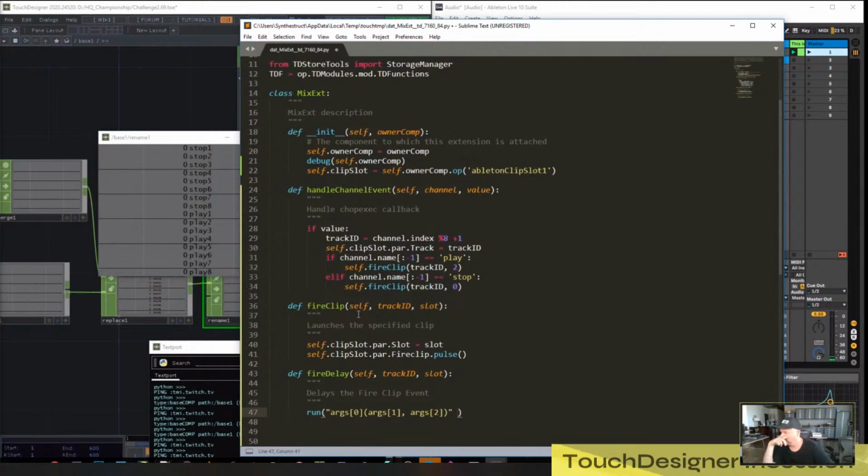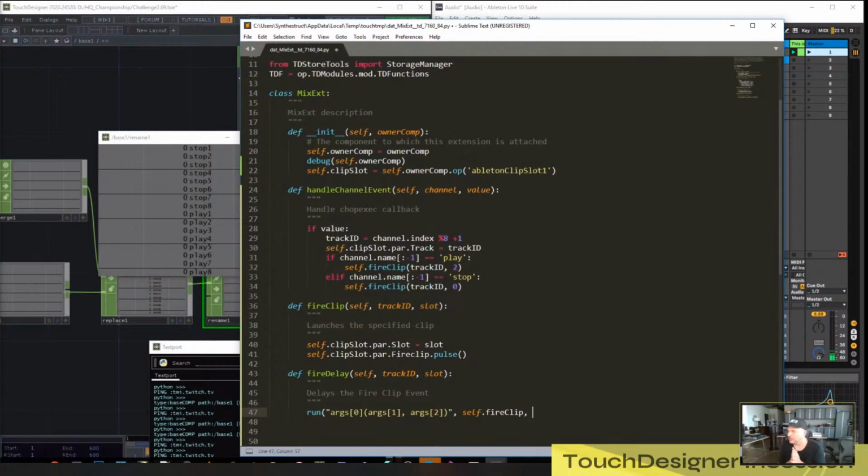So put in a comma because we're starting a new part. Self.fireclip, but we're passing the function in, right? We're not going to pass in the parentheses. We're actually going to pass the function object along, and that's going to work. I don't actually have a full comprehension of why, but it does work. You're passing the function object, which is going to get run later by the run command. No, don't add parentheses, because that's not the function object; that's you running the function. This is just the function object. So comma.